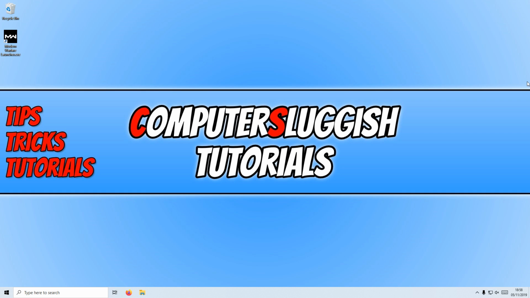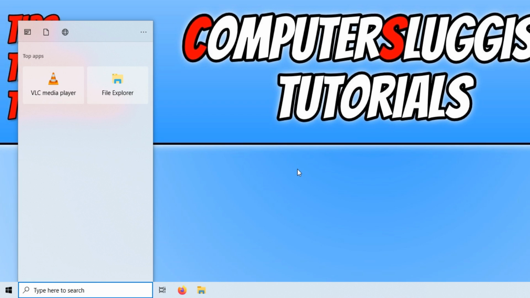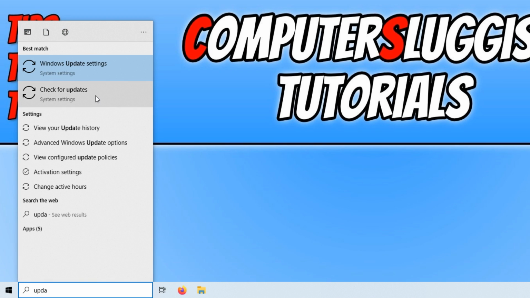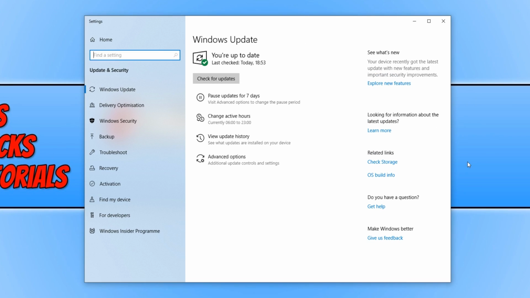The first thing you need to do is go down to the bottom left hand corner of Windows and type in update. You now need to click on check for updates, and make sure you have the latest version of Windows 10 installed, including all the updates. Just basically make sure your operating system is fully up to date. That also includes any other operating systems you may be using, like Windows 7 or Windows 8. I'm not sure what you're using, but just make sure it's all up to date.